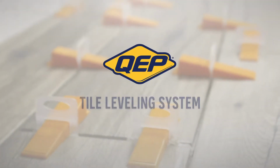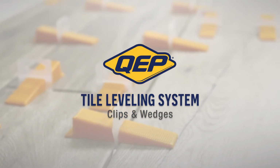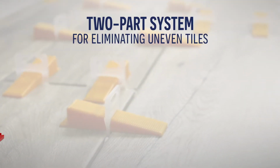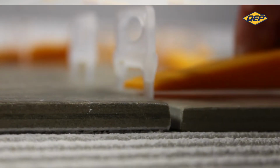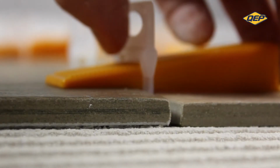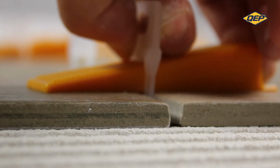Introducing QEP's tile leveling system for wall and floor tiles. This is an easy-to-use, two-part leveling system for eliminating uneven tile installation. Using QEP clips and wedges also speeds up installation time. This system can be used for any size wall or floor tile.